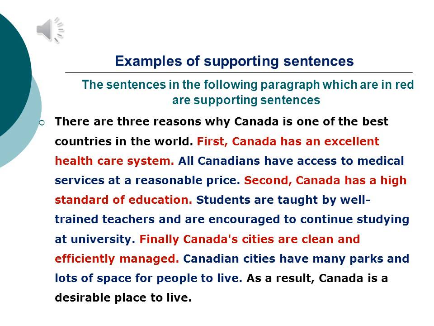There are 3 reasons why Canada is one of the best countries in the world. First, Canada has an excellent healthcare system. All Canadians have access to medical services at a reasonable price. Second, Canada has a high standard of education. Students are taught by well-trained teachers and are encouraged to continue studying at university. Finally, Canada's cities are clean and efficiently managed. Canadian cities have many parks and lots of space for people to live. As a result, Canada is a desirable place to live.